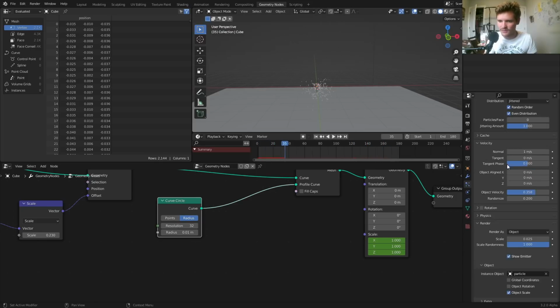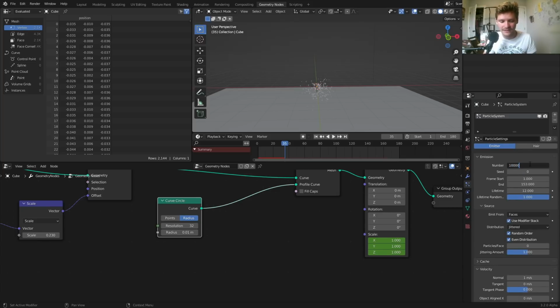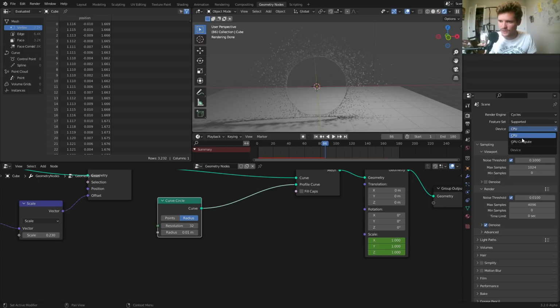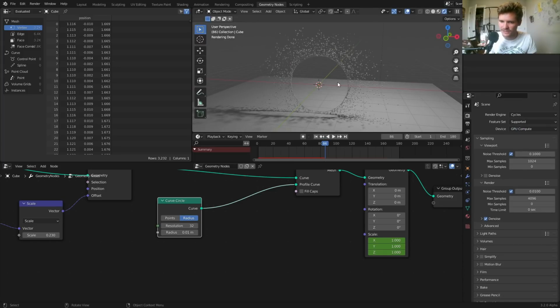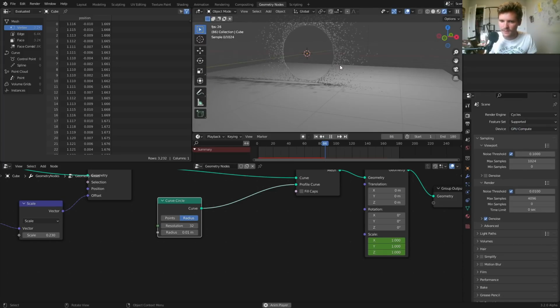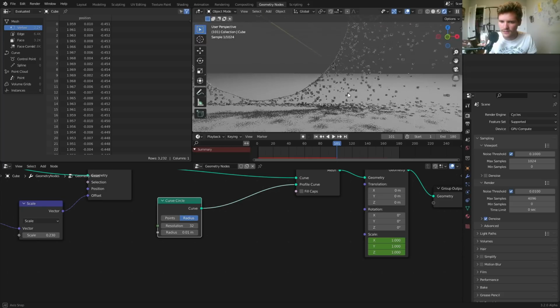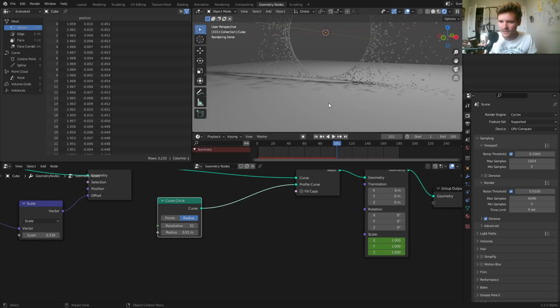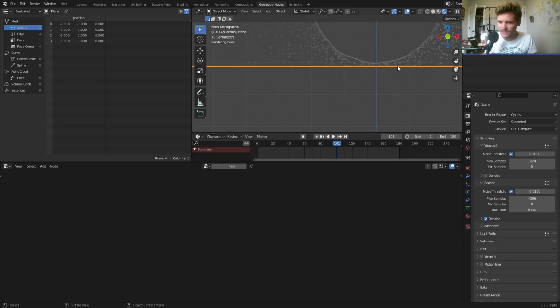This is starting to look a lot better. And by the way, at the end, we're going to up this particle number a lot. And you can see how that's going to make it look super good. But okay, so we have this. Let's give this thing a material. So I'm going to operate in Cycles for this because we're going to want the particle info node, which is only in Cycles. Okay. So the only thing I might want to correct is I want this to be right touching this.